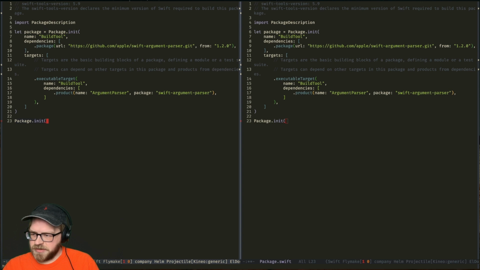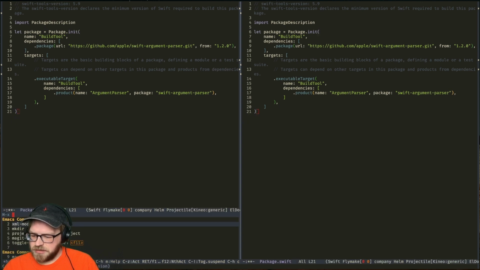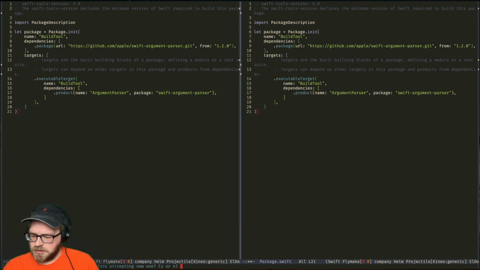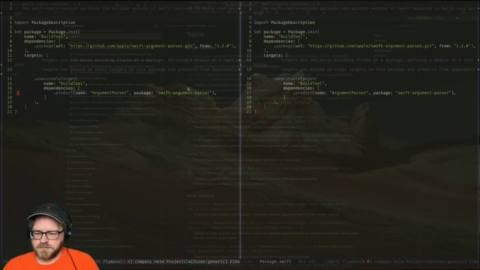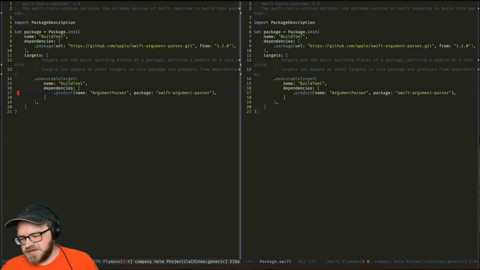We should have autocomplete, and I don't know why we don't. And I'm quite sad. Yeah, I don't know why we're not getting autocomplete. Screw it, we're just gonna do this in Xcode.